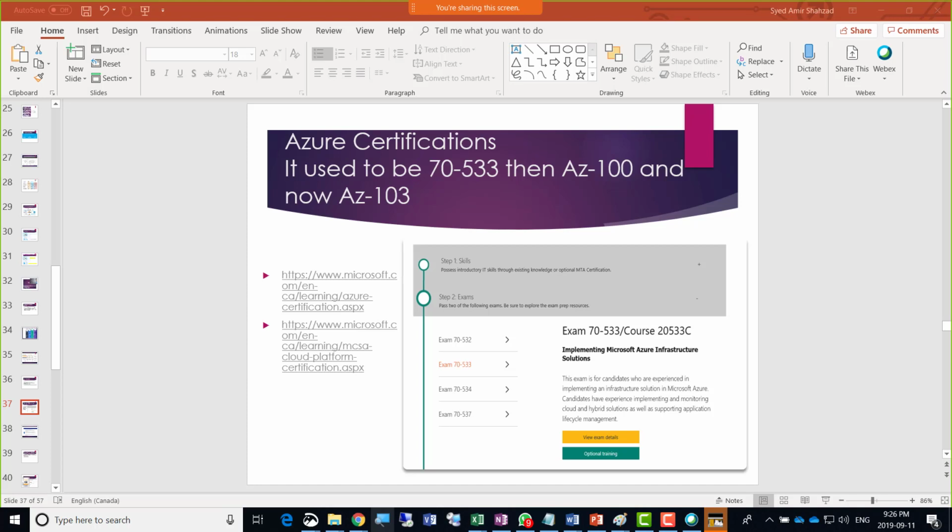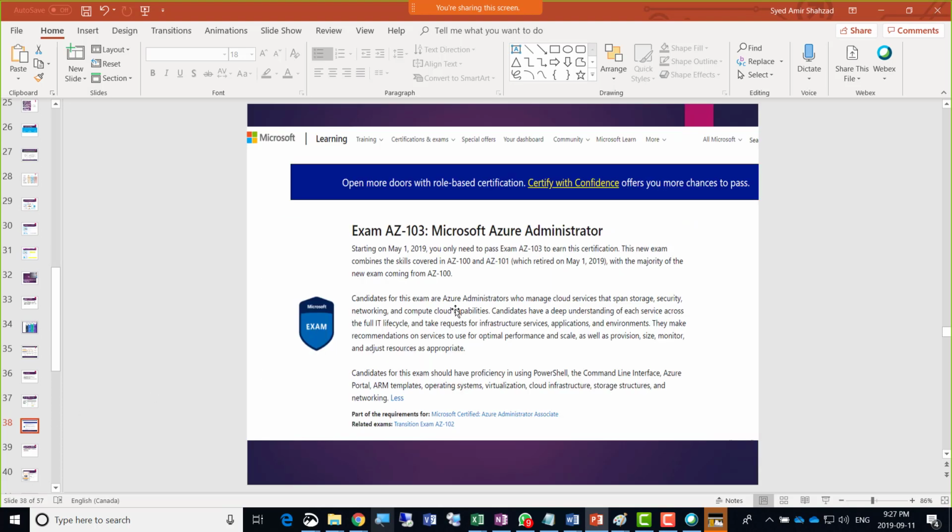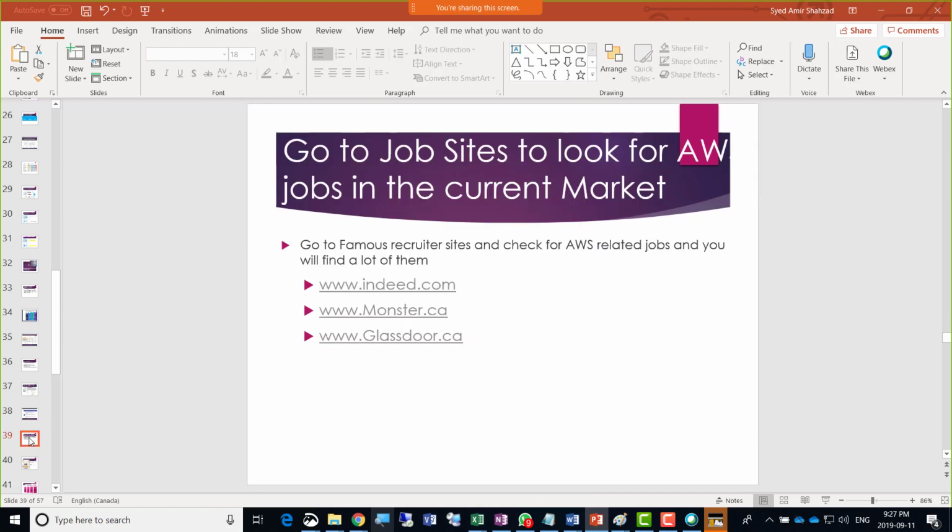There are many others who are trying to take this course and give the exam. So we will have details of who's giving that, and I'm going to try to inform you about that. So we're talking about Azure now. In AWS we're talking about Solutions Architect Associate. Here we're talking about Azure Administrator. Both of these are critical for your career, that you understand both of those exams. So there's that AZ-103 Microsoft Azure Administrator. They really need that in the market nowadays, unless you want to go with architect level.